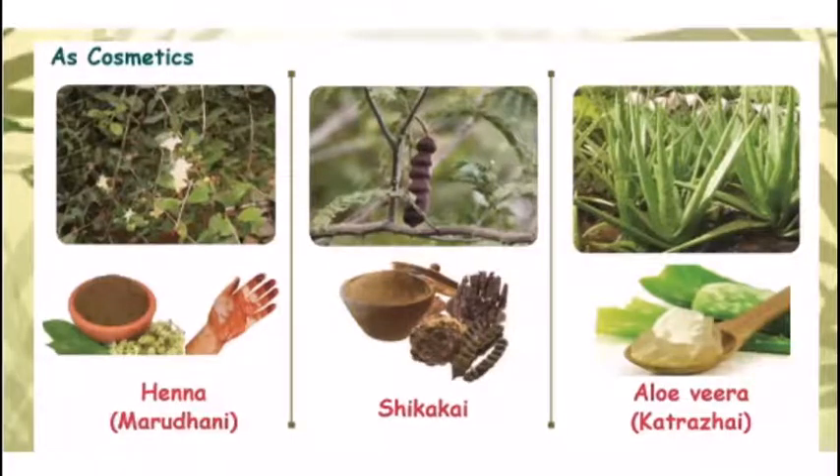In cosmetics, we can also use plants. We can use the seeds — this will take you through the plants. You can use sheekha kai — it will be soft on the head. If the face is shiny and hair is also cut, this is the cosmetics we use on the face, and the skin is shining.